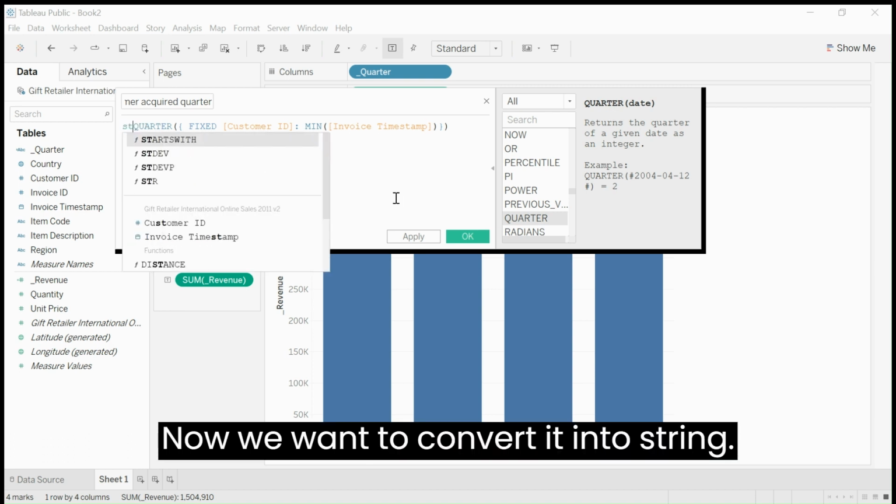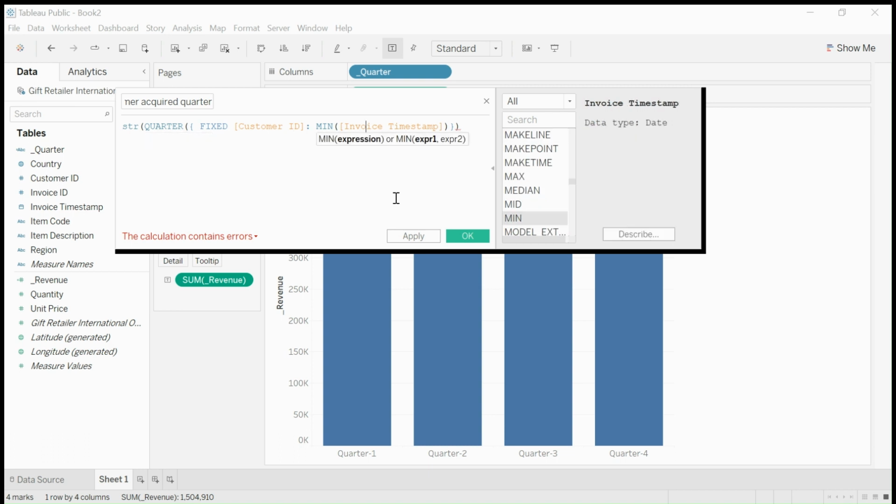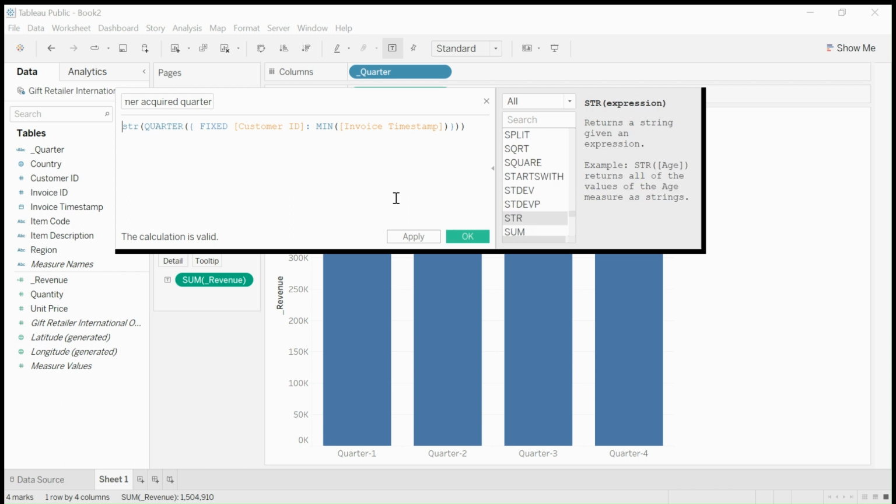Now we want to convert it into string. Converted it, and we'll append string Q. Right.